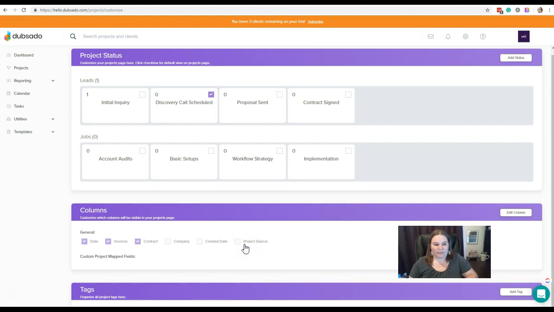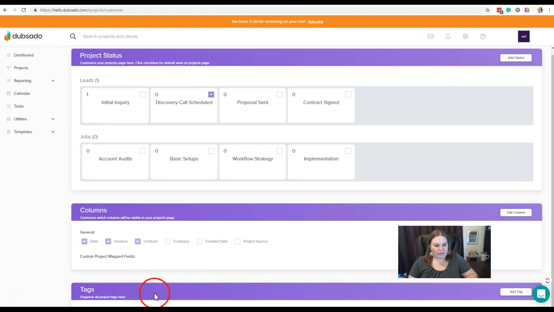Now, we can also add custom project map fields to that view as well. So if you remember a couple episodes ago, we talked about creating those custom mapped fields. And if any of that information is something that you want to see on that front project view, that page, then you can actually add that here as something that shows up in those columns. So if we wanted to edit this, we would just click the edit button and select or deselect any of these that we want to see or not see. And then, of course, just click Save.